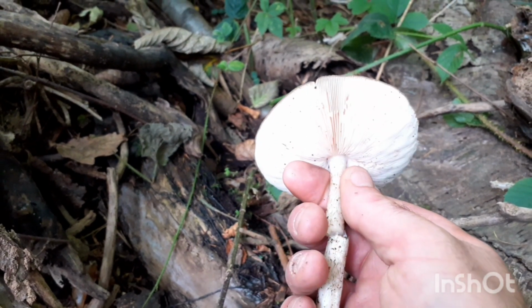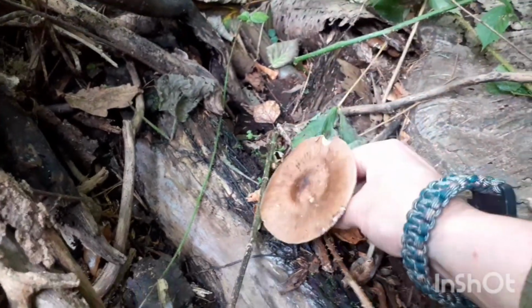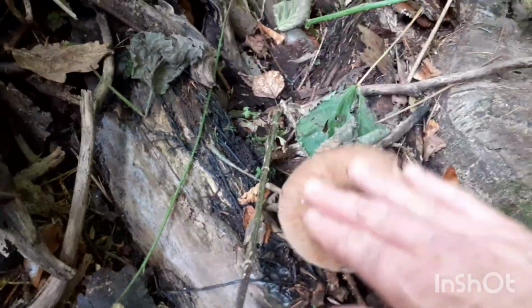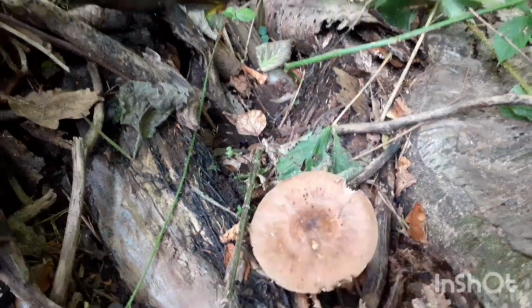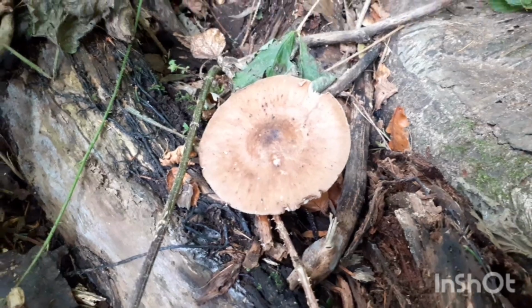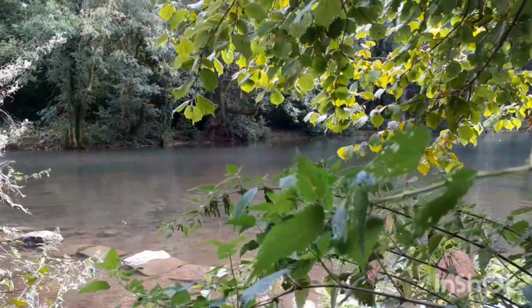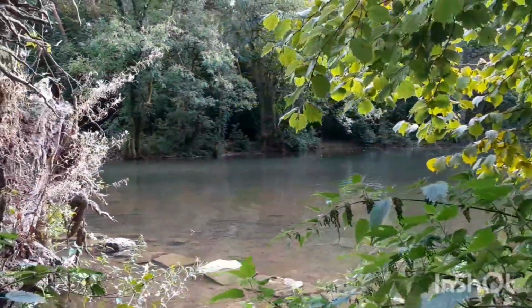Just out and about on my wanders. Just hope everyone's getting out in nature and learning. Quite a big boy that is. Shame disturbing really, but I'll pat him, let his spores come out. Awesome little find really. I'm going to see if I can chase that tawny owl down. He's flown over there. I'm in a lovely little area here, guys, but he went into that little tree over there. If you can see it. Yeah, he's over there somewhere. Whether I can get him on film or not, I don't know.